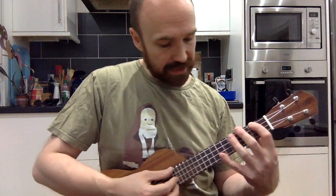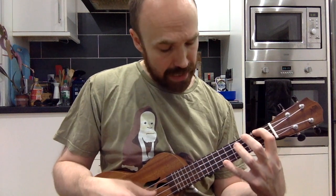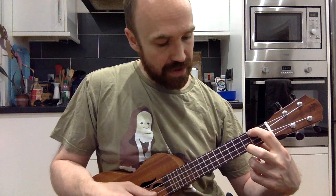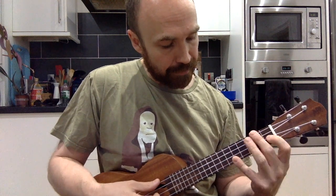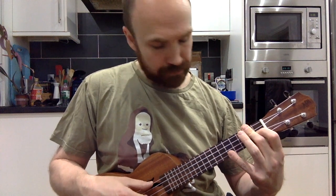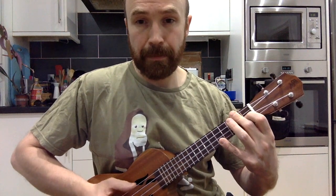The second section moves down to A minor. Normal A minor is just fretting the second fret on the G string and leaving everything else open. We're also going to stretch up for a melody note on the A string at the seventh fret, then down to the third fret on the A string. Then a D minor shape — the low one this time — taking the fifth fret on and off to get the melody.